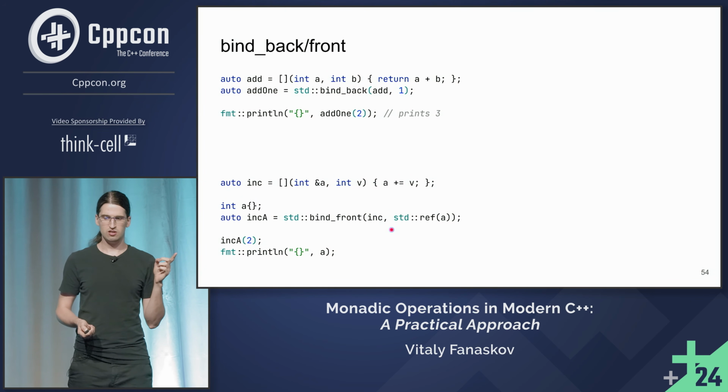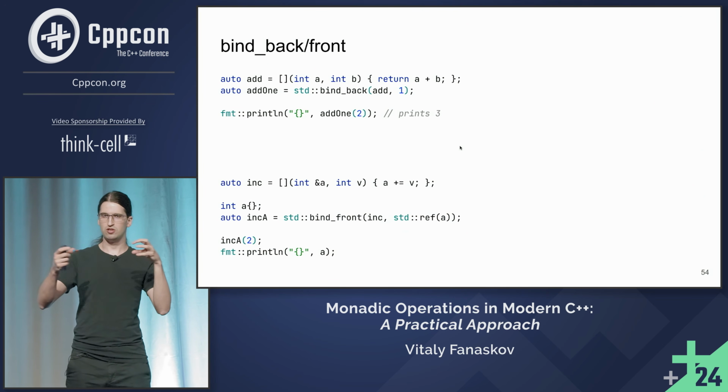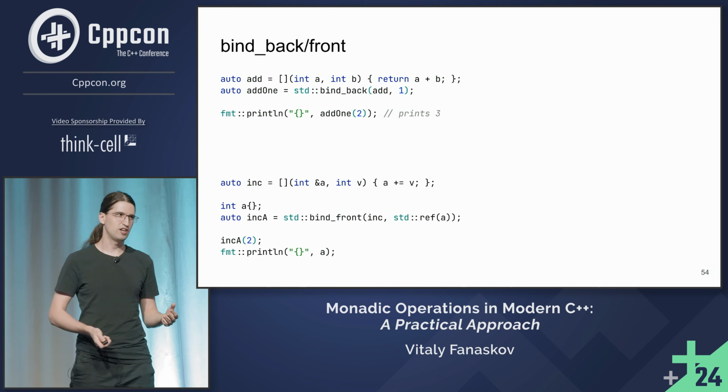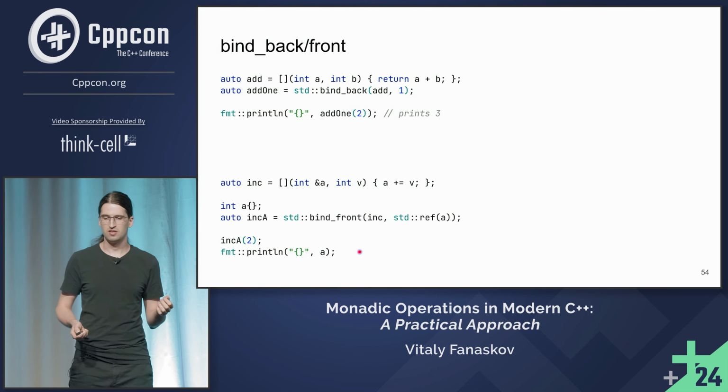What's important here is using std::ref for references or cref for const references, because all the arguments you pass should be preserved in a capture list or tuple or something, and it would be notoriously hard to preserve the reference directly. So it will not compile if you do not wrap it with ref. And now you can invoke it with inc2, and you need to pass in only this one, and then a will be initialized with 0. So we add in it, and it's 2.